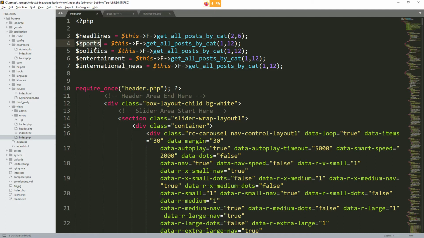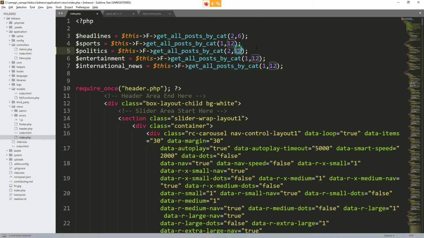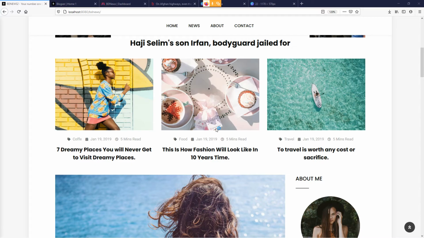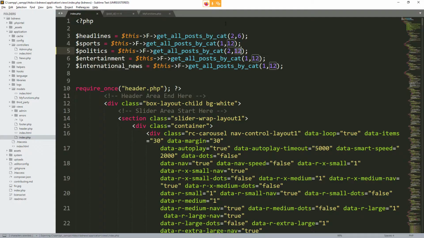We have sports, so let us get politics. So for now I'm just going to use the same category that I used before, maybe 2. So here it will be 2, and then I'll limit them. I want only 3 posts here, so I can limit to 3.